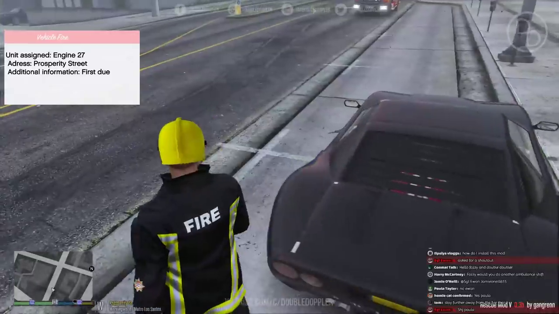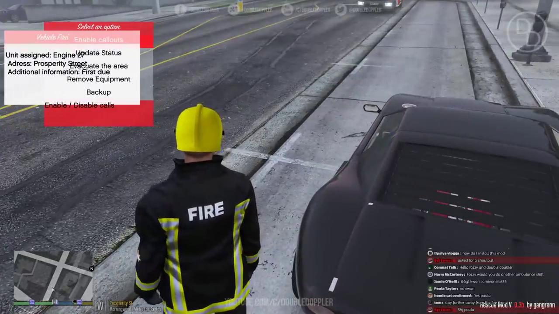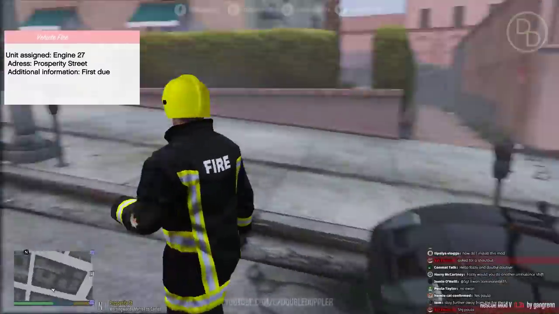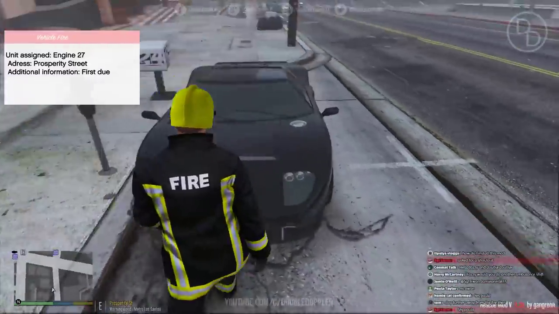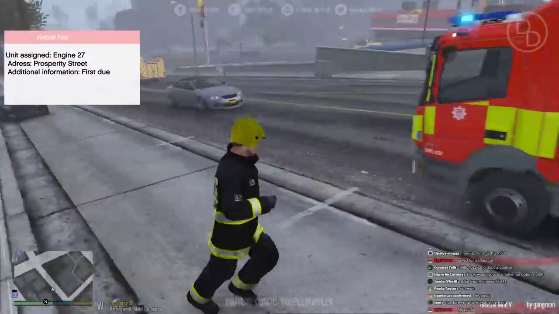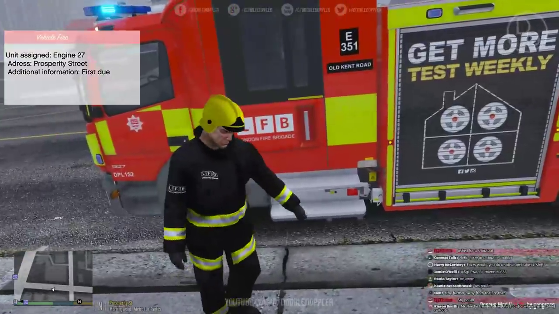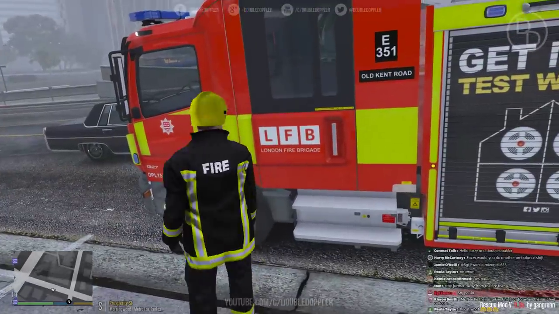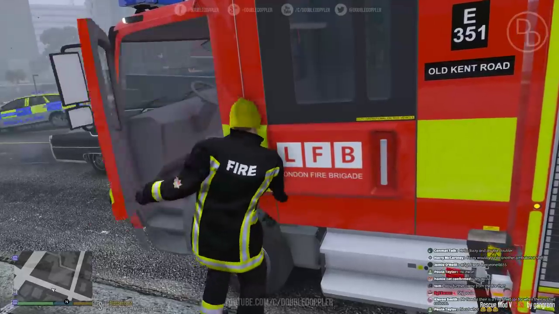Guys, we put the fire out. We're going to call the police to try and impound it, and they'll notify the person that the vehicle's been on fire. On scene, we'll find out who set it on fire as well. Call the police because it could be a police-related issue. So we're going to finish and update our status. Engine 27, show me available.